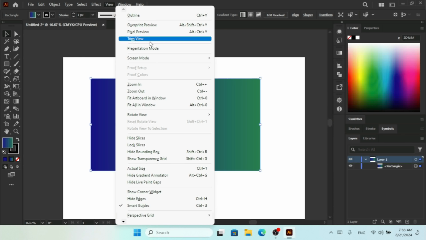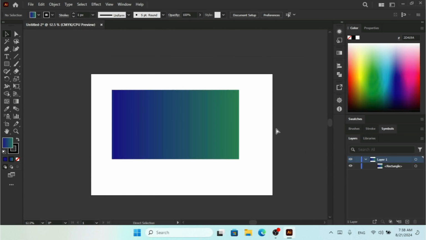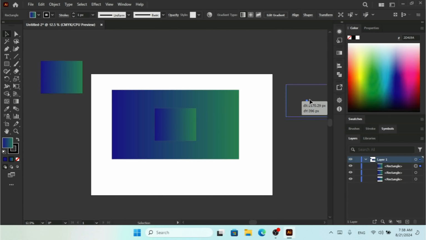The next thing here is Trim View. This is a really cool view which I can use in Illustrator for different documents. I can hide all the objects outside of the artboard, like this one and also this object.